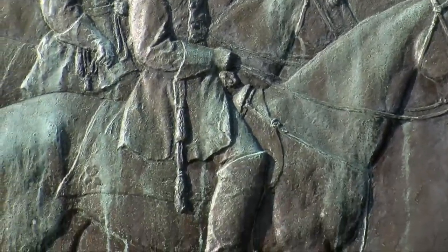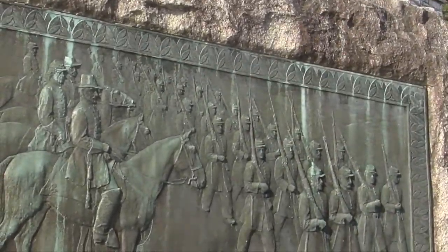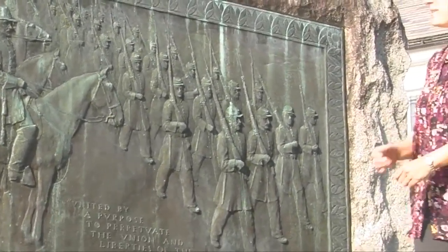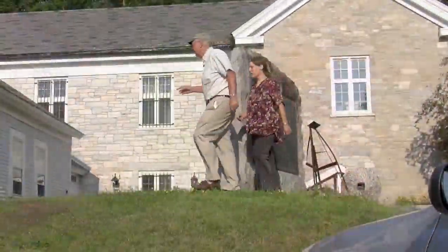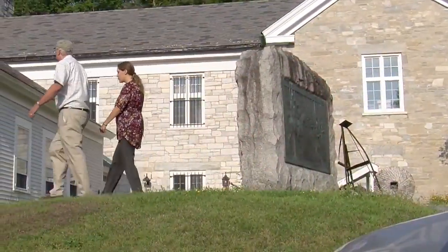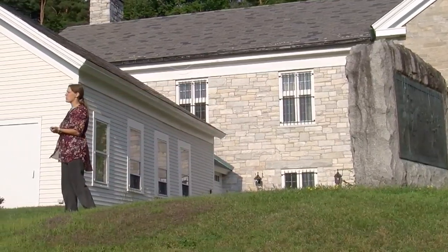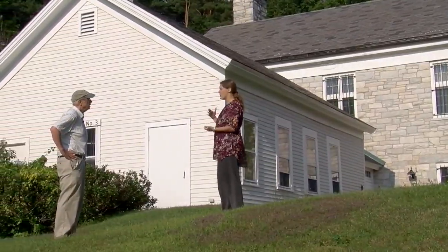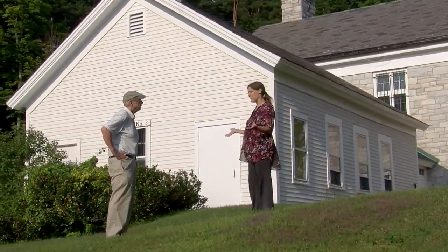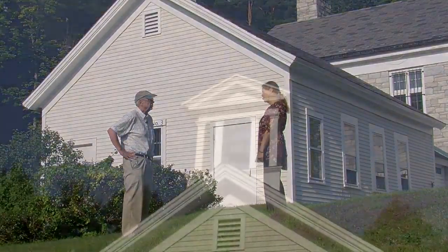It is great. I mean, the relief is bigger here, and then they kind of fade in the background. It's very well done. Well, let's go over here. I have a couple of questions about this building. All right. This is Grandma Moses's schoolhouse. She attended the school while she was working in Eagle Bridge as a hired girl, and it was moved to the Bennington Museum grounds in 1973, and they actually cut the building in half in order to transport it.